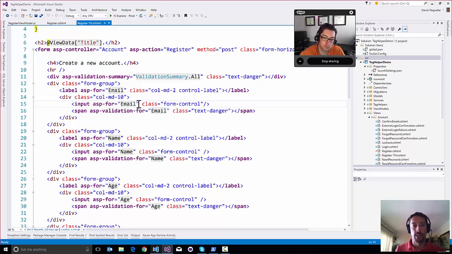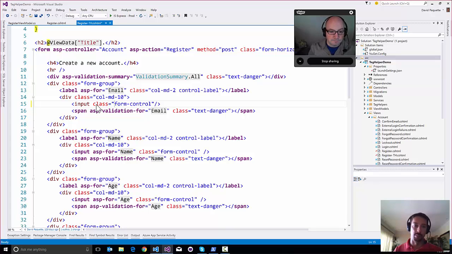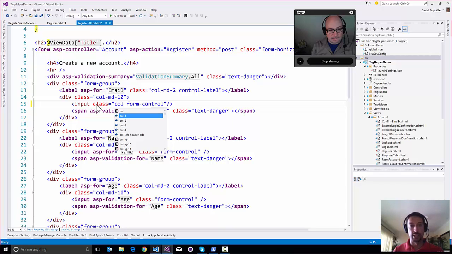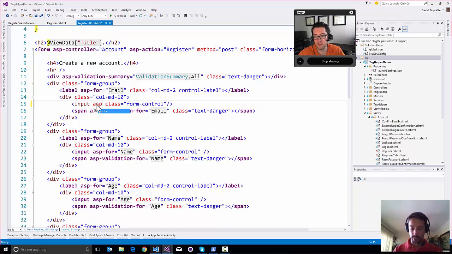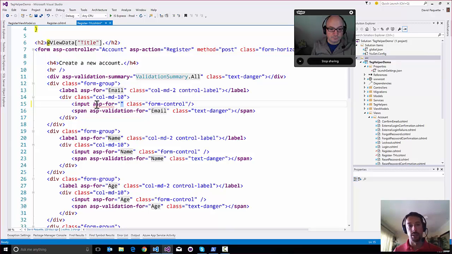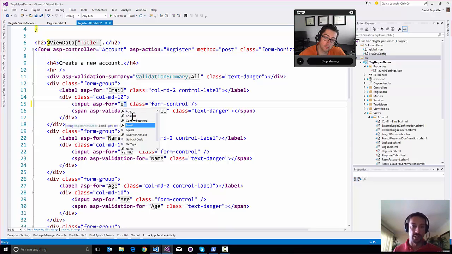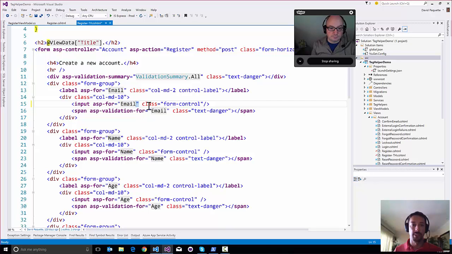So when I type asp-for, actually if I just remove this entirely, so right now it's just a simple input, and it's standard HTML, so I can do things like class, and I get the IntelliSense that I would expect from a good HTML editor. But then as soon as I add my asp-for equals, that's when it turns into a tag helper tag, and I even get my full IntelliSense here. So it knows that for is an attribute that binds to my model properties, so it actually lists all my model properties for me. So I grab the email, and that's it.